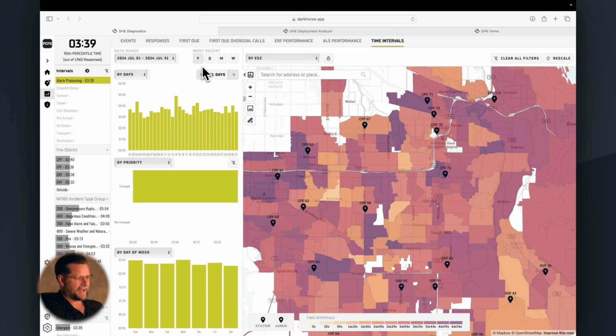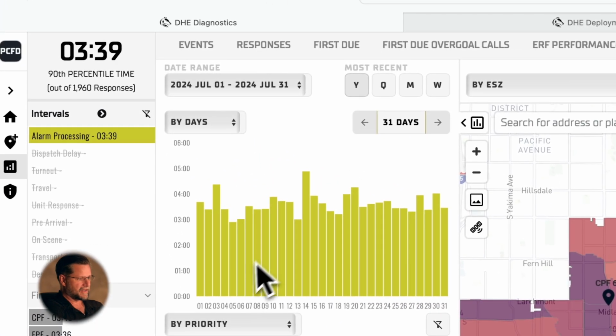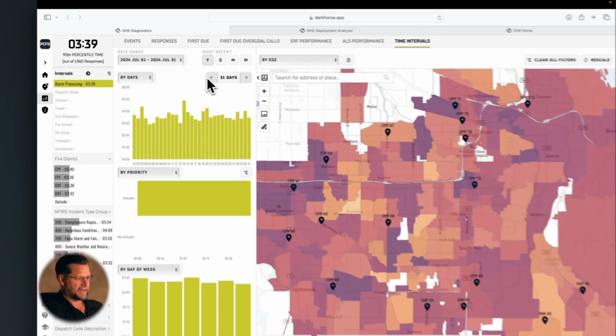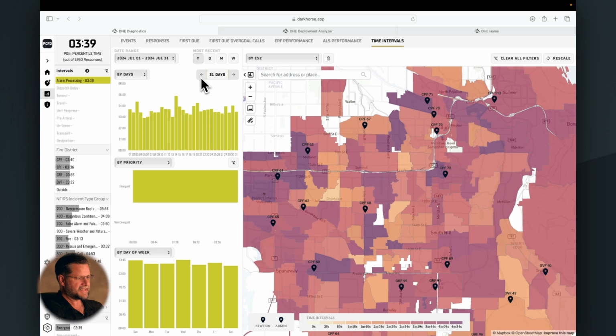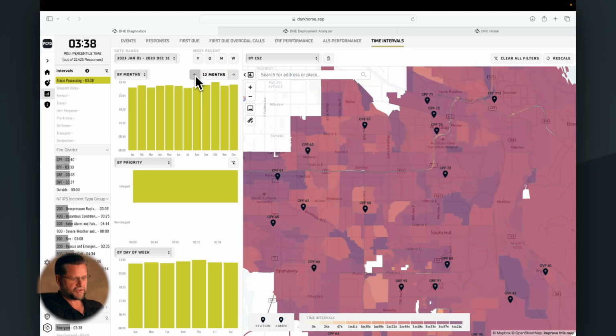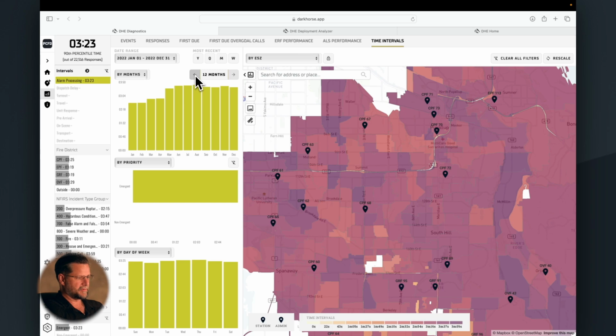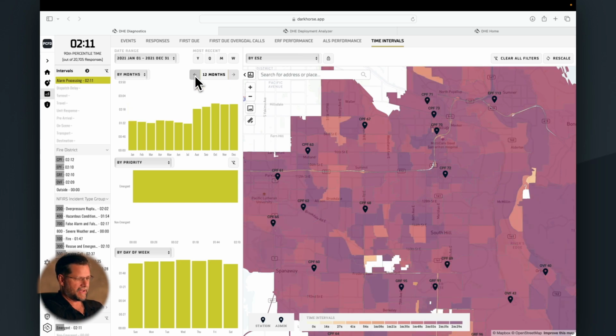But I could go back to prior year or prior months, and I could see how that has changed over time. And by going back a couple years, I can see that there was a point where our alarm handling was much closer to 2 minutes or even better. And so at the time, historically where there was a switchover, perhaps there's a change in technology, and we can see that reflected in the time intervals.